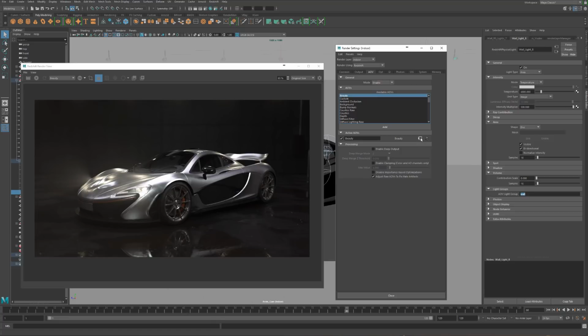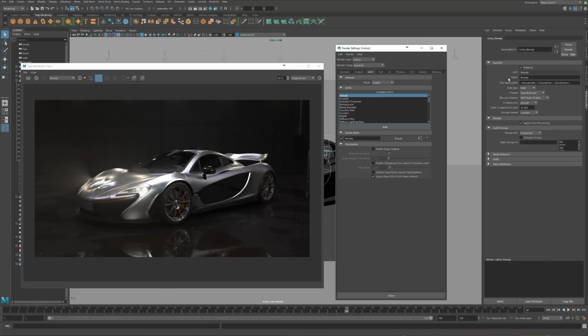And now if you go into the settings for this beauty AOV, you'll get all the settings, and inside of here there's a new tab that's called light groups. And so pretty much almost all of these AOVs you can split up into light groups, except for two types basically, the raw and the filter. And the reason the raw and the filter can't be split up, it's just like a mathematical thing that right now you can't assemble it all back to the beauty if you do it that way.